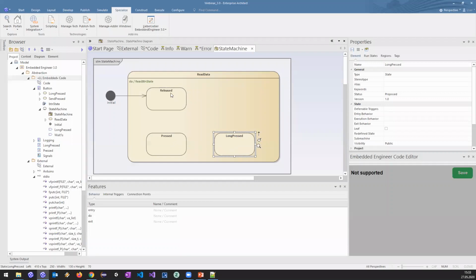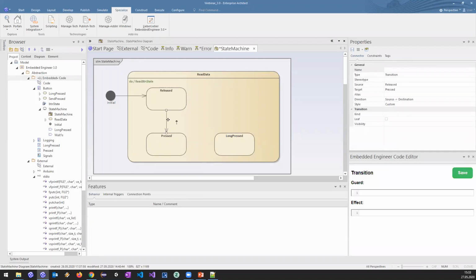To get from A to B, we simply use the arrow icon again. And in this case, we use a transition. Drag it over here. And you see on the right-hand side, we get two elements for code. In this case, it's our guard and our effect. Because a transition can have a guard and an effect, we have both in here. And you can change both or one if you want to.